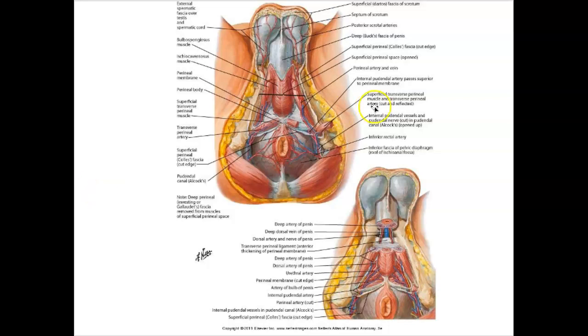Now, what you can see here in the perineum, there's this central tendon of the perineum, sometimes called the perineal body. It's a muscle attachment site. You'll see the bulbospongiosus muscle right here in the midline, coming down. It's more anterior. The external anal sphincter, you'll see here again on the side. You'll see some superficial and deep transverse perineal muscles. And then you'll also see this ischiocavernosus muscle on each side.